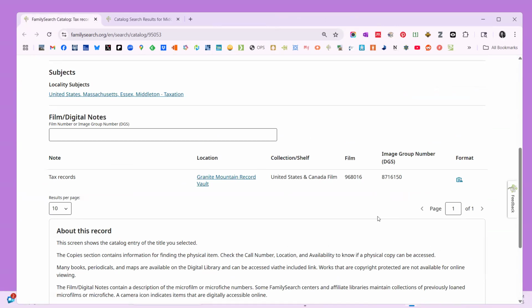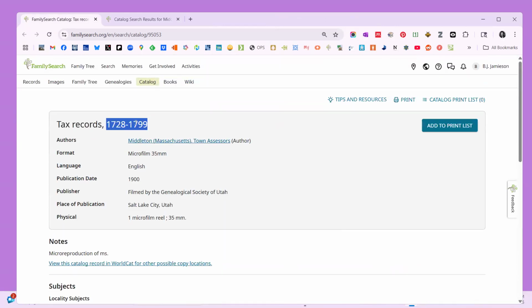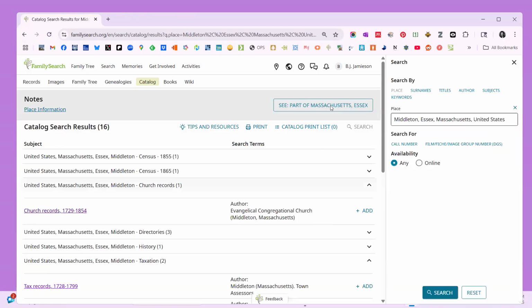I don't know whether with FamilySearch that's a case of them being held by different repositories, or if it was different clerks, or there were different concerns about the information. Sometimes this happens. This finishes in 1799. I've seen things where it goes into the 20th century, and that's why you can't see it. So that's an interesting little tidbit there.